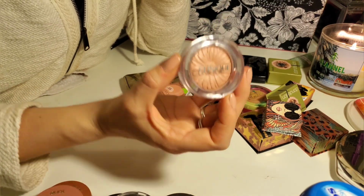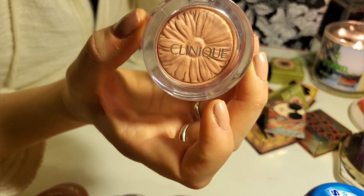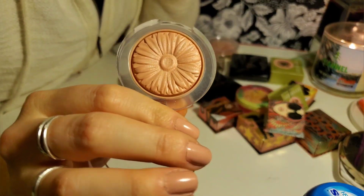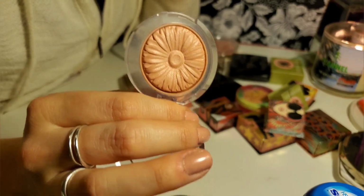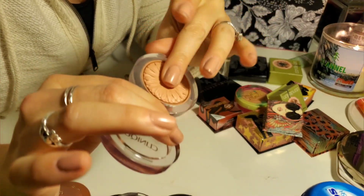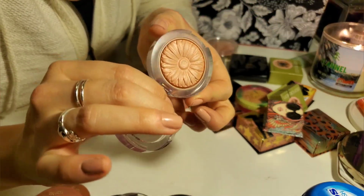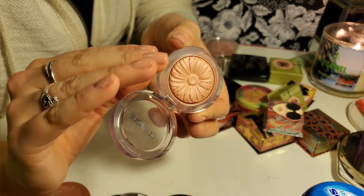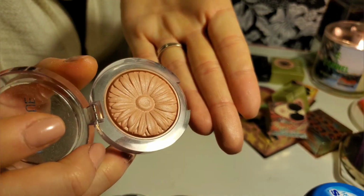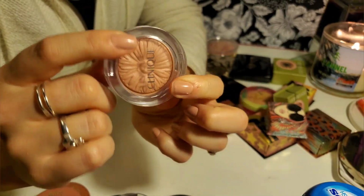We'll do my Clinique Cheek Pop in the shade 05 Nude Pop. This is newer to my collection, and y'all, it looks shiny in the pan, right? Kind of that sheeny, but it doesn't have a sparkle to it or even really a sheen. I think it's just the formula. It just has a slight sheen to it, and I can't describe it. It's really difficult. It's not shiny anyway. It just gives a healthy glow, I would say, to the skin, and it's really, really pretty for a very natural look. I've been super into using her, so I'm definitely keeping her.